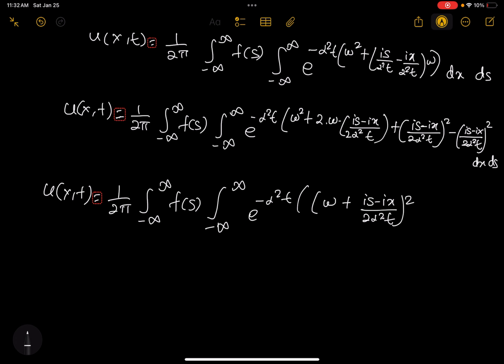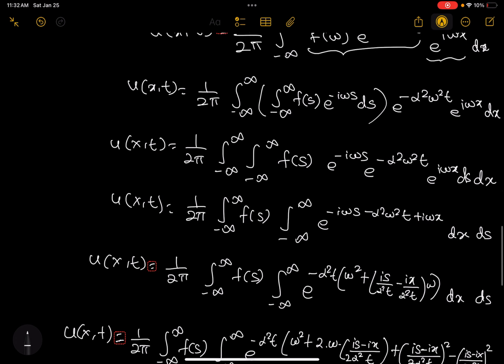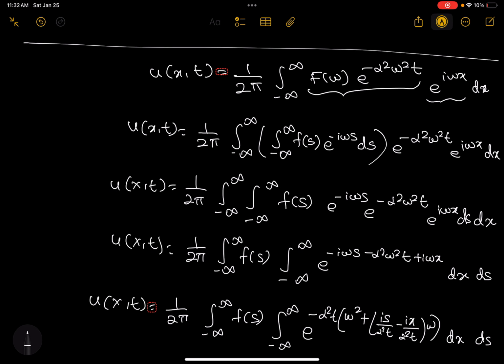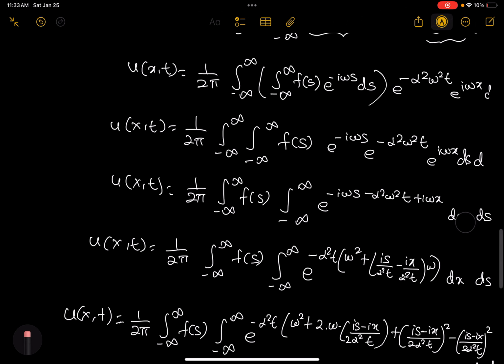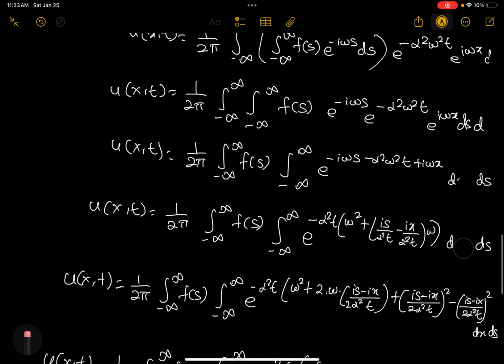Guys, I'm sorry, I think I should be sorry for something. Because this first integral should actually be in terms of omega, right? Only then, if it's in terms of omega, can I get it in terms of x and t. Man, damn it! This is in terms of omega. I'm sorry, this is such a huge blunder.